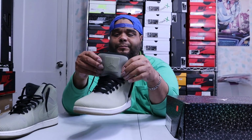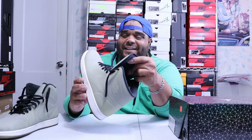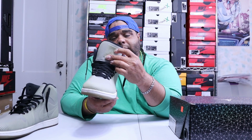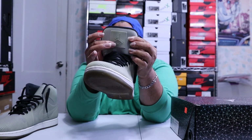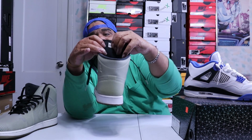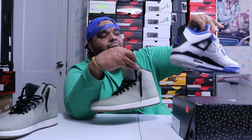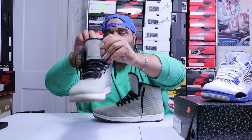And look at the tongue. This is what I'm saying, man. Sometimes the details be kicking. So instead of your Nike Air on the tongue, it has the Nike Jumpman Flight square patch that comes just like the Air Jordan 4. And guess what? Behind the tongue, it says Air Jordan backwards, just like the Air Jordan 4. And on this one, it says the same exact thing.